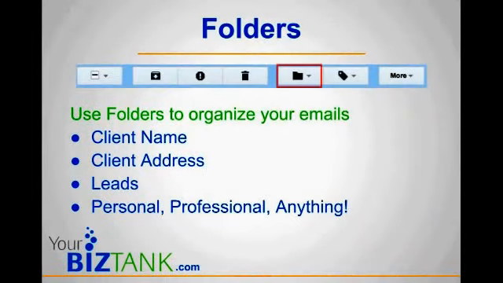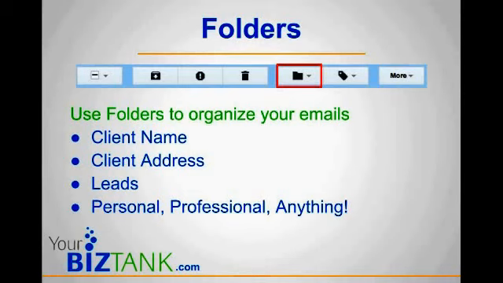First are folders. Now, you can use folders to organize your emails by organizing them by client name, maybe a client address, buyers or sellers. Maybe even organizing them by leads. Also, you can do this on a personal or professional level, or really anything. Organize your emails however you see fit using folders. Now, what folders do is it actually takes the email out of the inbox and puts it away. So it's basically like filing a piece of paper in a filing cabinet is what you're doing.